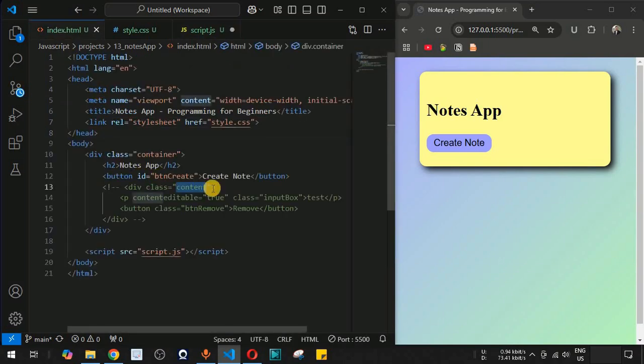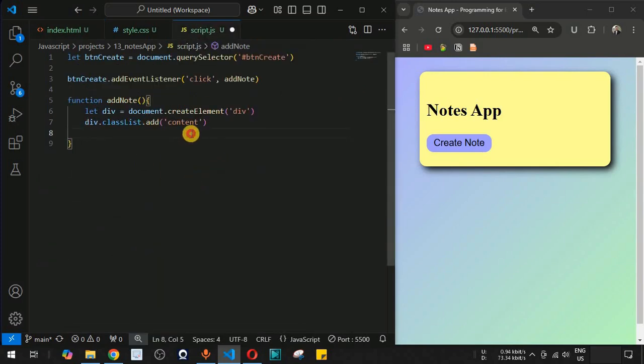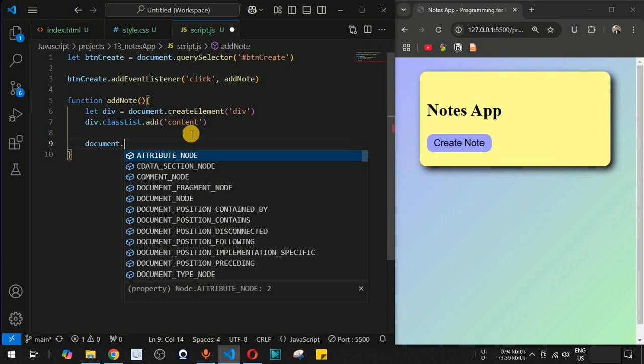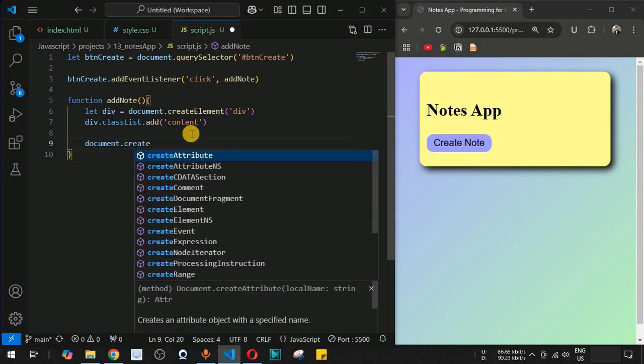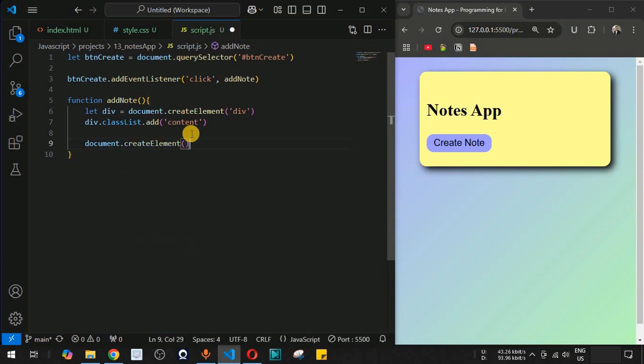Apart from this, is there any other attribute that we need to set for the div tag? No, for now. So we have to move forward and create the paragraph tag now, which should have the class input box. Let me copy the class over here. Let us come to the next line, and once again we say document followed by dot, and then the create element, and we provide the p tag, so that we create the paragraph and store it inside the variable p.